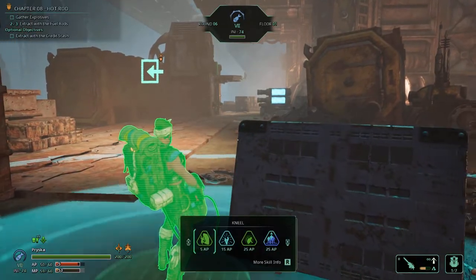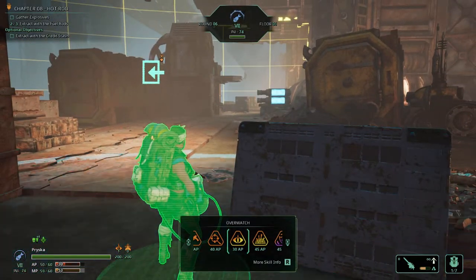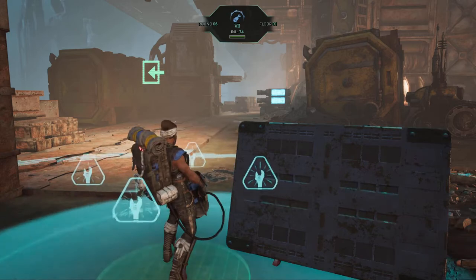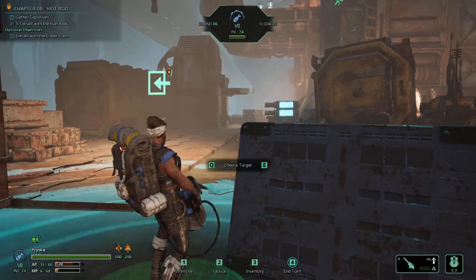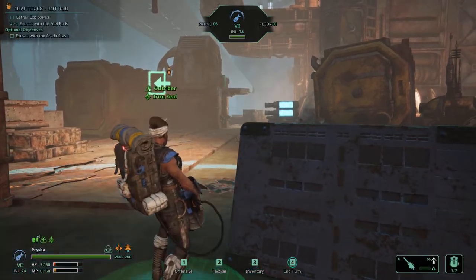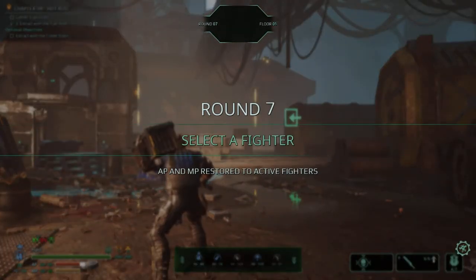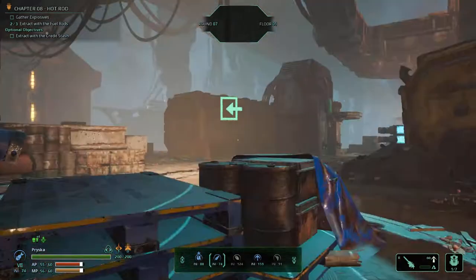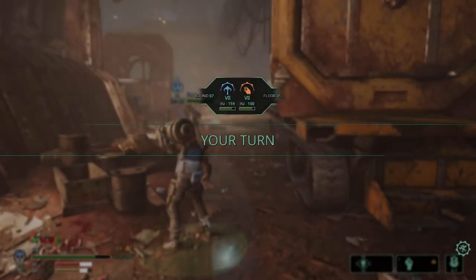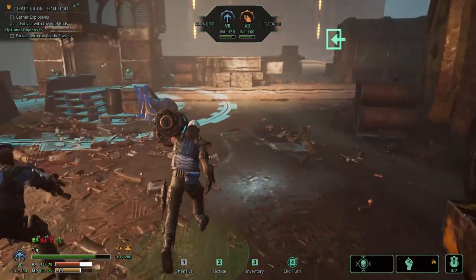I think I'll still drop the Overwatch, if I can. Overwatch is 30. Do a field repair. So we're all set and loaded. Overwatch it. She's probably not going to get in a position where I'm going to get a shot off, but I'll live with it. Let's take Tig. Run for it, dude.